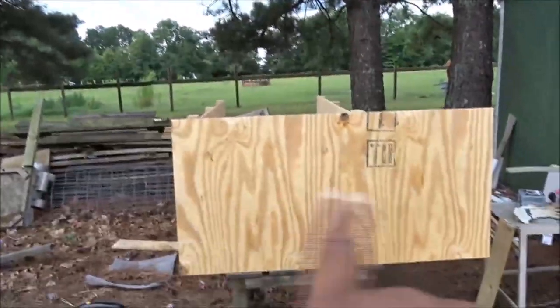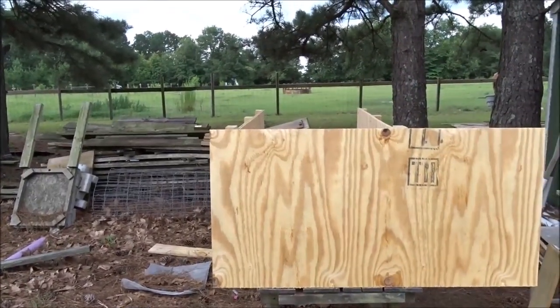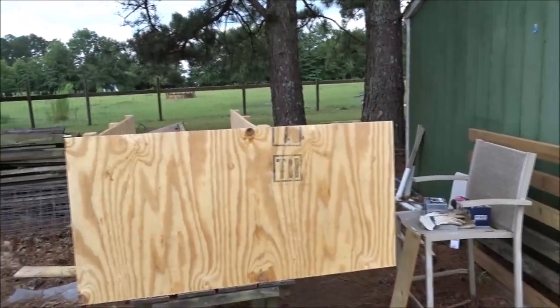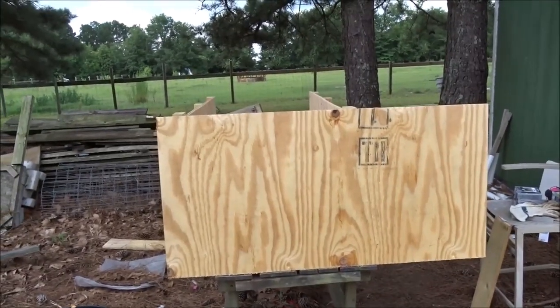Now, what we need to do is, I just have that piece of wood leaning up against there. We're going to put our two sides and our top on today. So first thing I need to do is cut down this side. I might have enough to do both sides. I don't know. We'll see. That'd be nice if we can just cut that in half and do both sides.